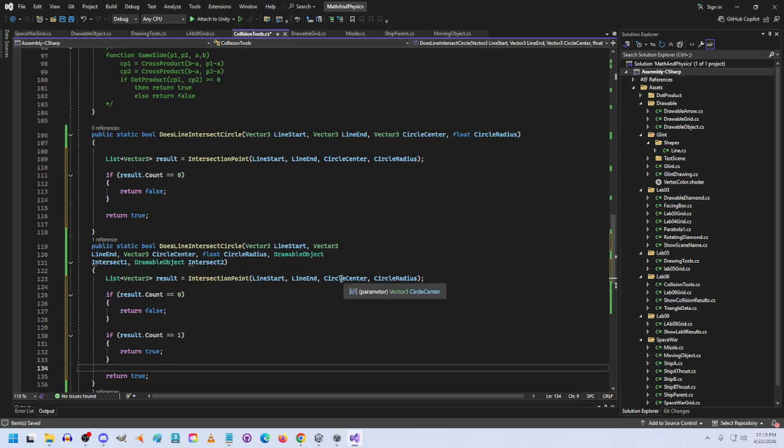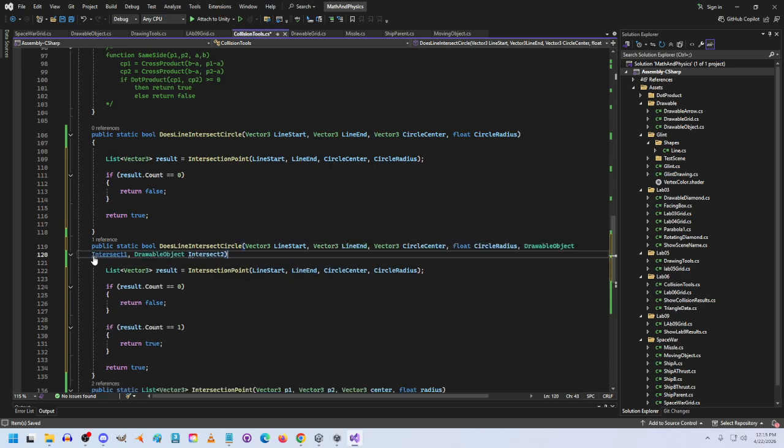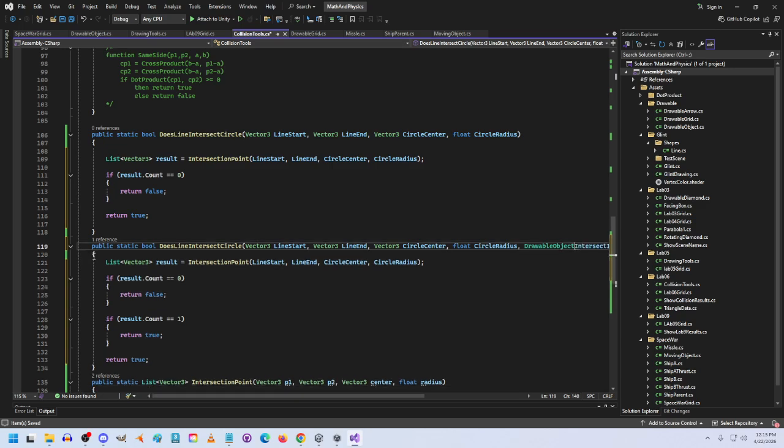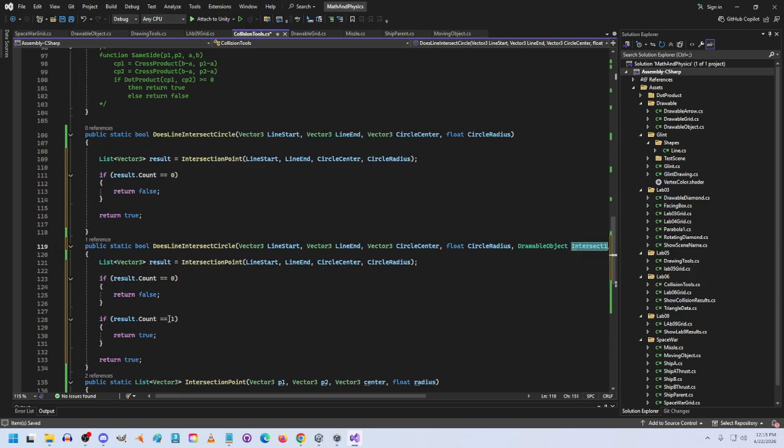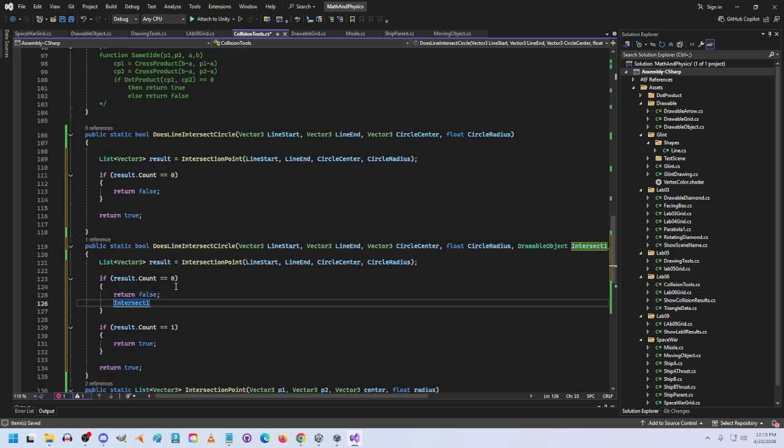What I want to do is make sure that intersect 1 perform draw is equal to false.